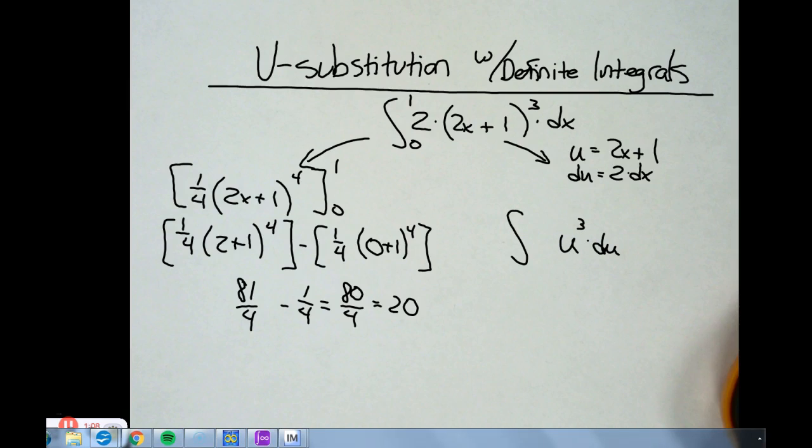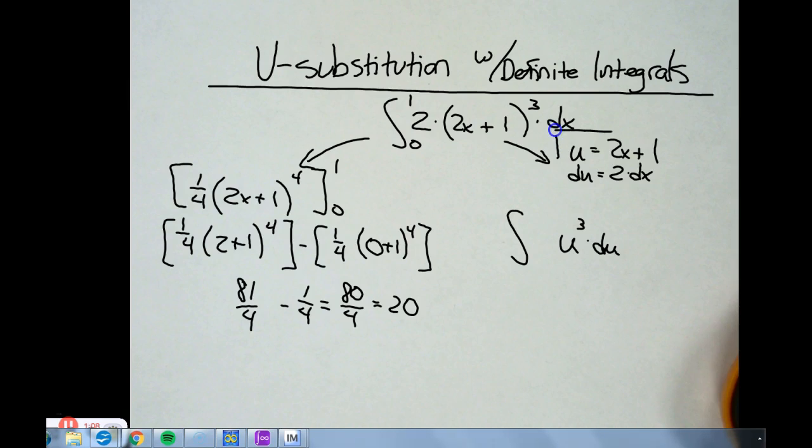Agree? I need you to agree with me. I agree. You don't put the 1 and the 0. That's the point, and that's where I'm headed. So these are u's. These are x's. You can't mix u's and x's. So you have to turn these into u's if you're going to do it this way.